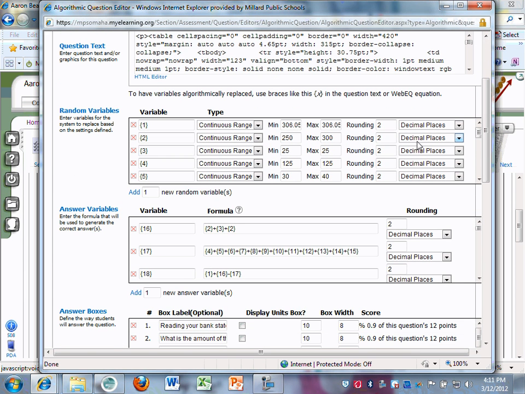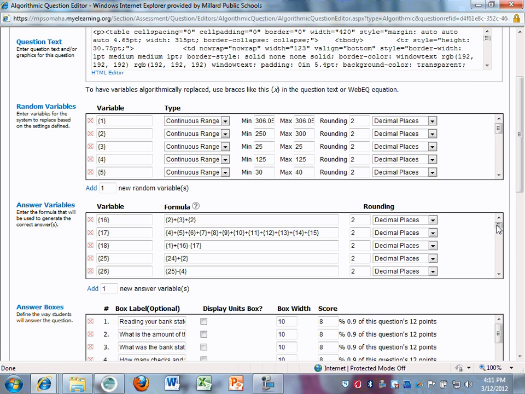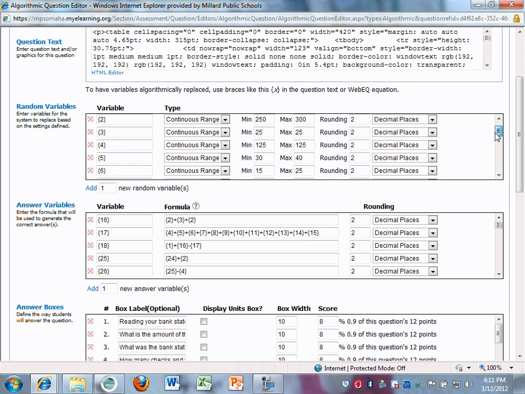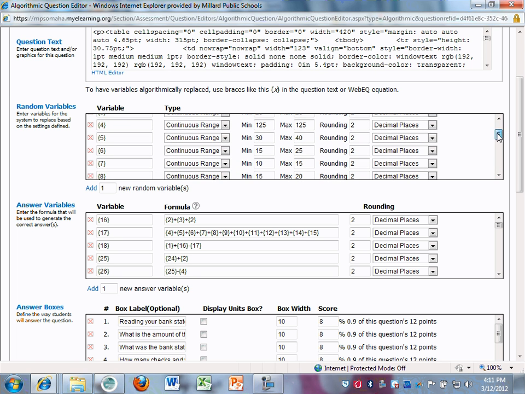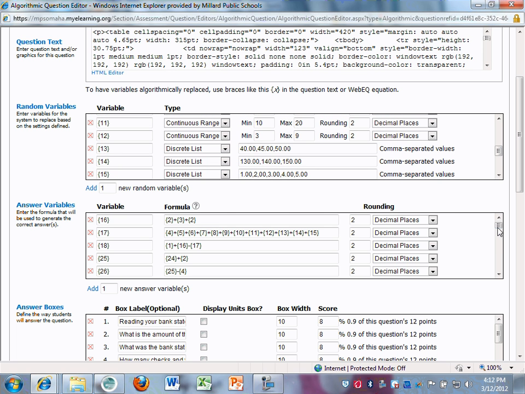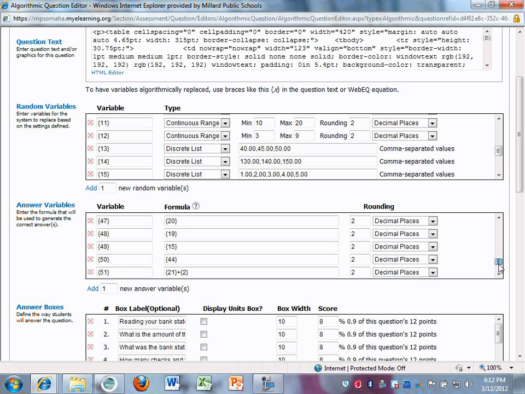All right, so now when you come down here, what she did is she just continued on, and she had all these different answer variables in here as well. So this one was whatever 2 plus 3 plus 2 was. So if you go up here, 2 plus 3 plus 2. Once you start putting this together, it would make sense, the way that she put it together. But it's really not that sophisticated.